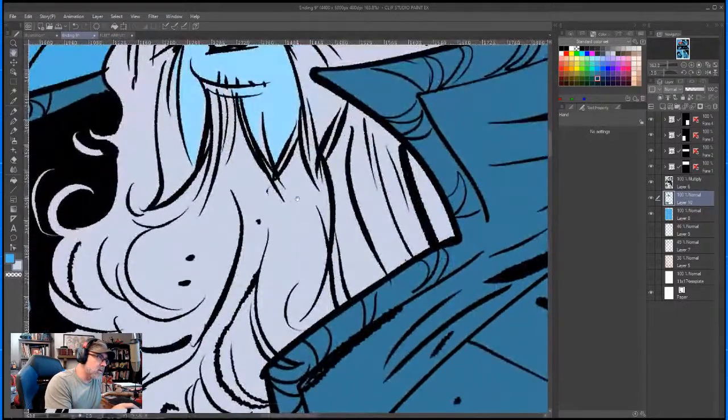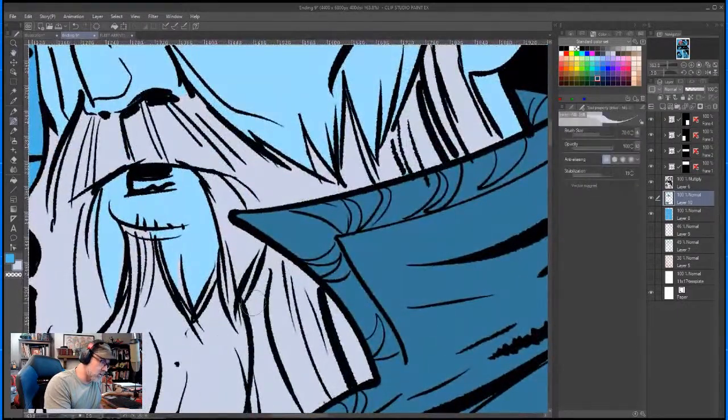Randy is totally lost on this coloring process. It's sorcery. It is sorcery. You have to capture newts and create a potion.